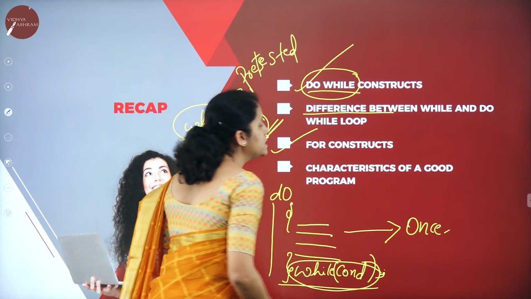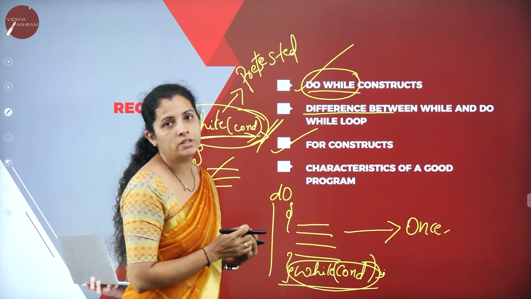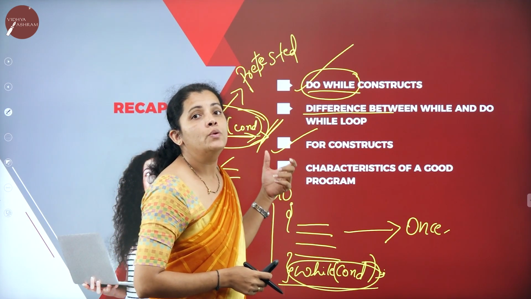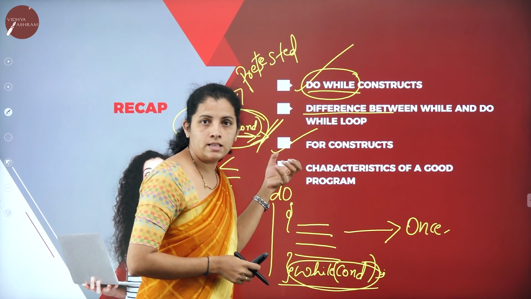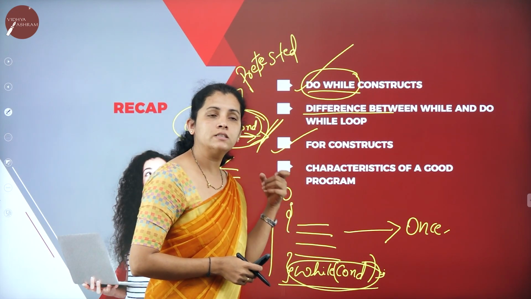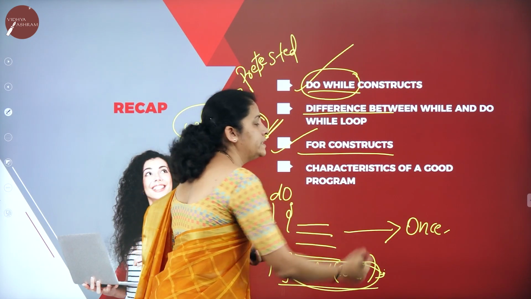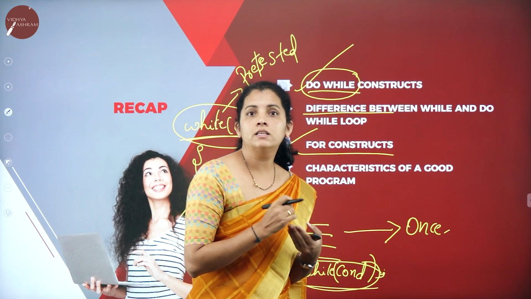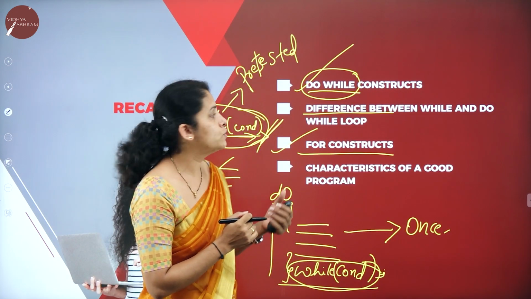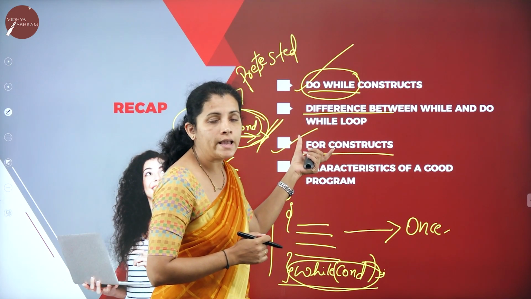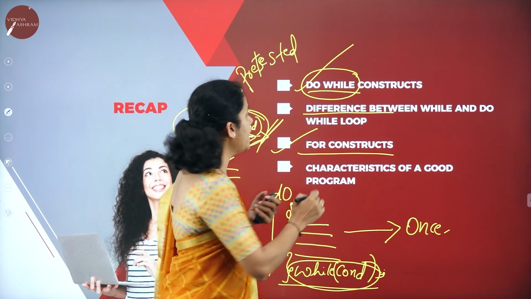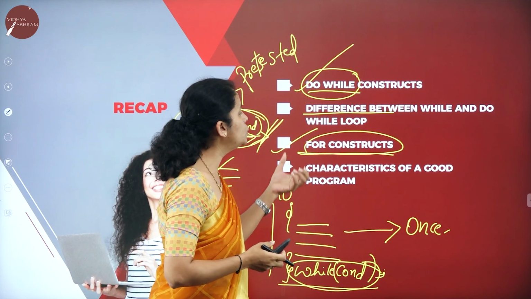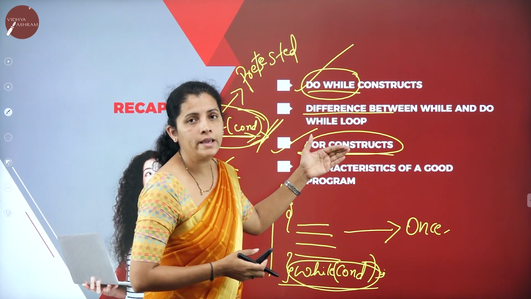Then we had discussion regarding how to use the for construct in our program. Along with that, we discussed some example flowcharts as well as the general form of writing a for construct. Then we discussed how to write the flowchart for the for construct, then an example, and along with that we studied the general form, that means how I can write a for loop inside my program.